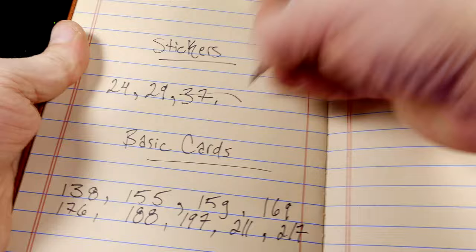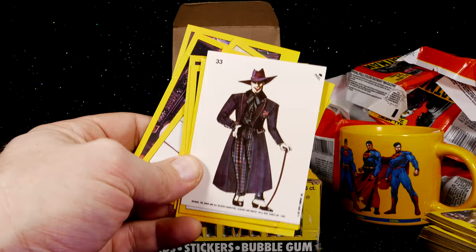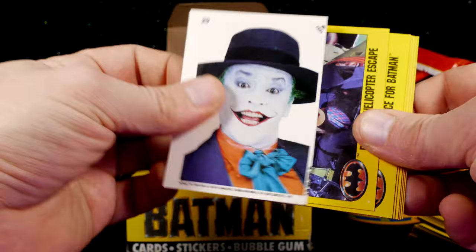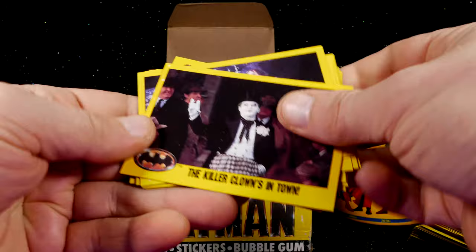Next package — we got a sticker card I didn't have, so that's good, that's hopeful. But the rest were all doubles. I can cross that one off the list. Next package — all doubles again. Next package — all doubles. Where are the cards hiding that I need? Next package — cool, here we have a sticker card I actually needed. Cross that off the list. Double, double, double, double — I feel like I'm singing a song about Tim Horton's coffee — double, double, double, double, double. Next package, and actually there's only two more in here.